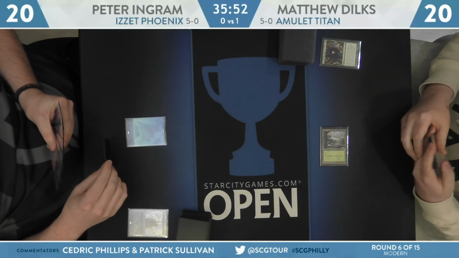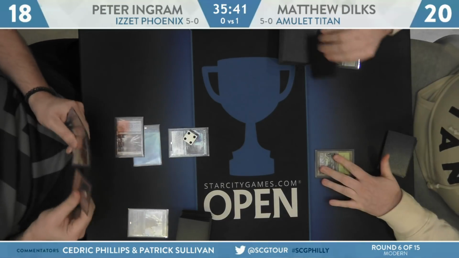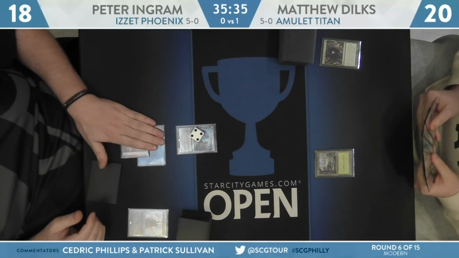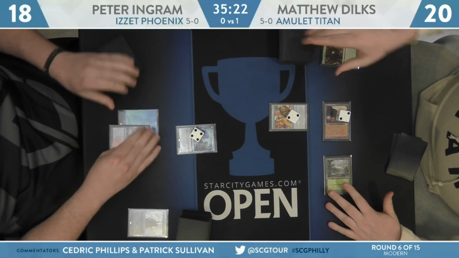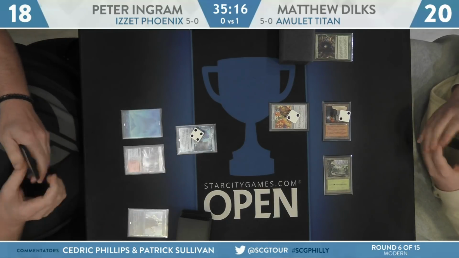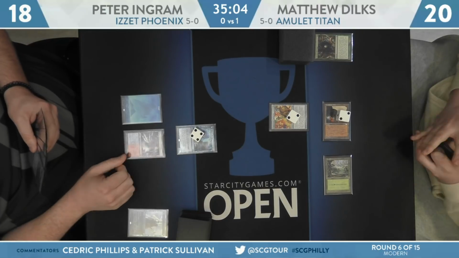Ancient Stirrings found a Simic Growth Chamber there for Dilks. An Island for Peter Ingram is where things began. He did play an Opt, and now he's got a Thing in the Ice with four ice counters on it. So we'll head back over to Dilks for his second turn of the game. It's a Gemstone Mine. That's an Energy Explosives for two. Pass the turn back. Now, Ingram could transform this pretty quickly. Wouldn't surprise you. But even when it's transformed, the casting cost is still two.